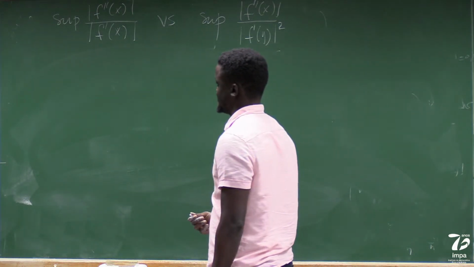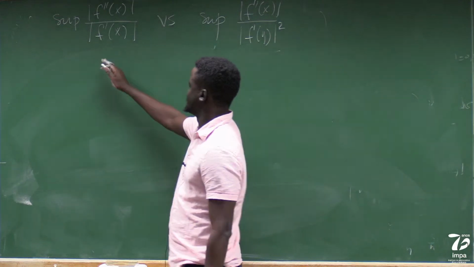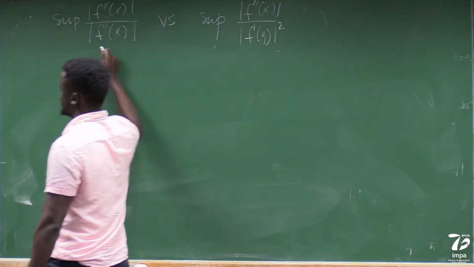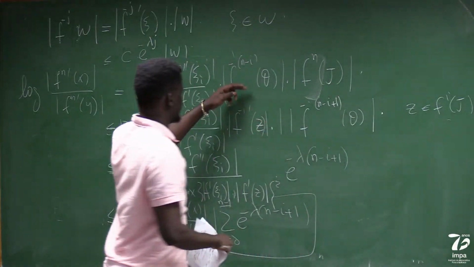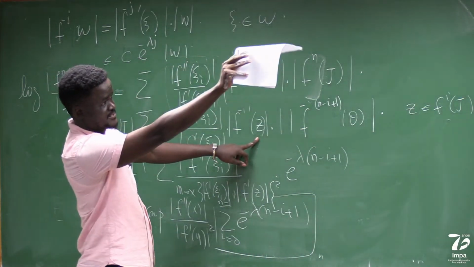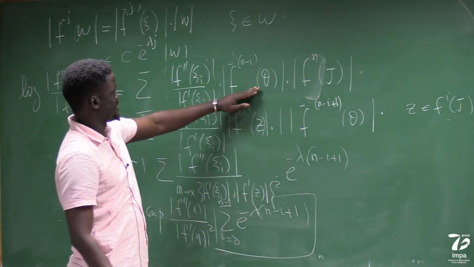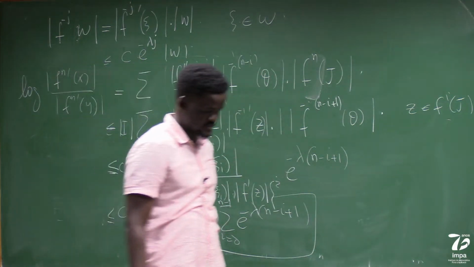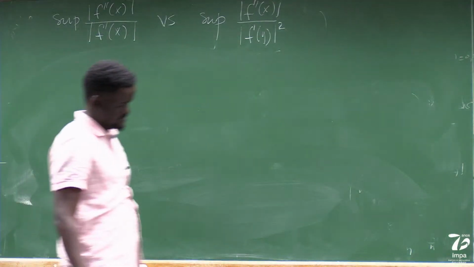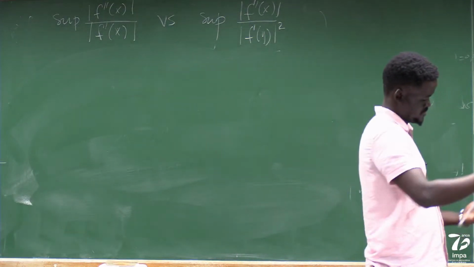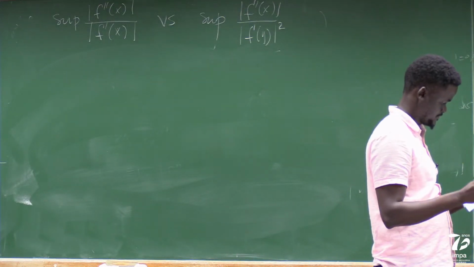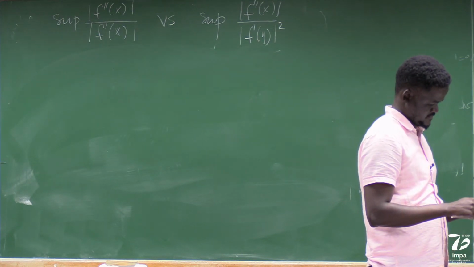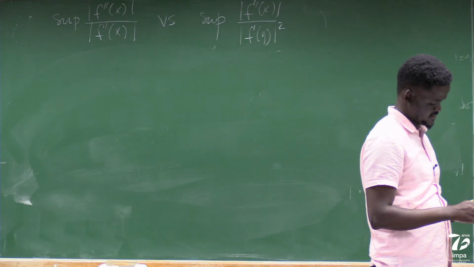So from what we see, both imply bounded distortion. For this one, you don't need to use this z step for that condition. You can just use the mean value theorem, as I was doing before. So both imply bounded distortion, and it depends on which one you want to use.